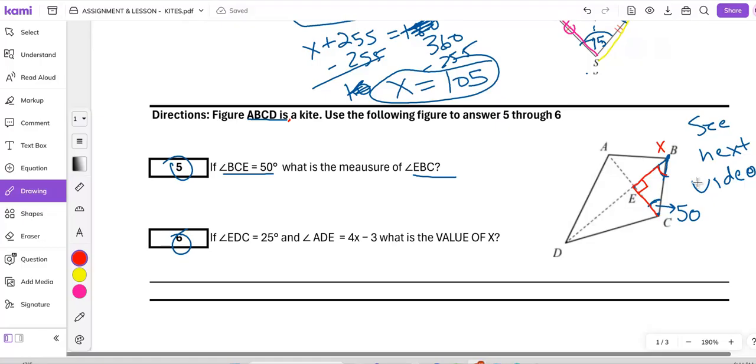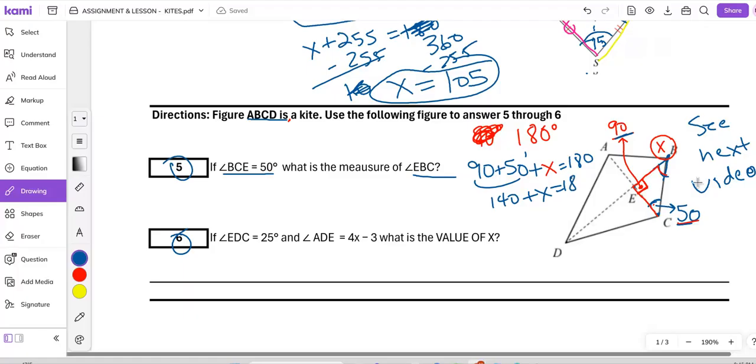And if you remember, a triangle is equal to 180 degrees, right? Well, we know one's 50, and remember, this block right here tells us this is a right angle, right? So we already have 90, 50, and we just need our x, right? So we can put together an equation: 90 plus 50 plus this x that we're solving for is equal to 180. So these two are 140, plus this x equals 180, minus that.